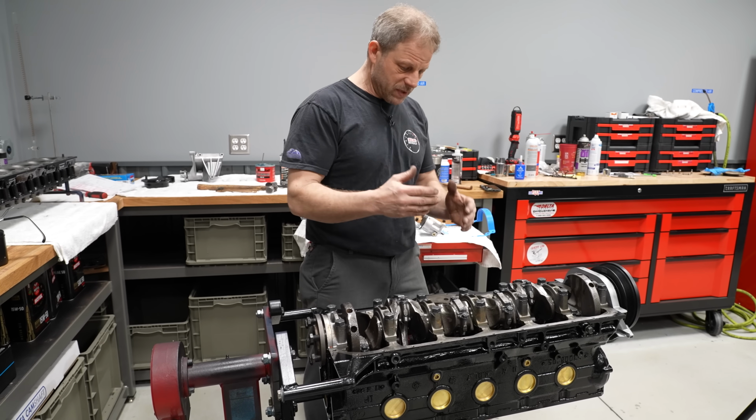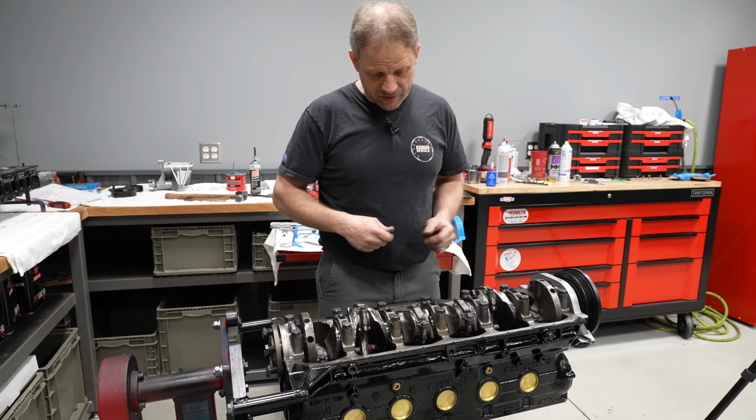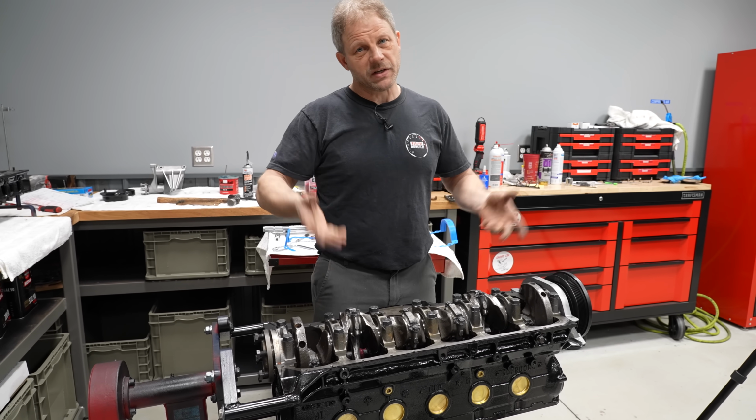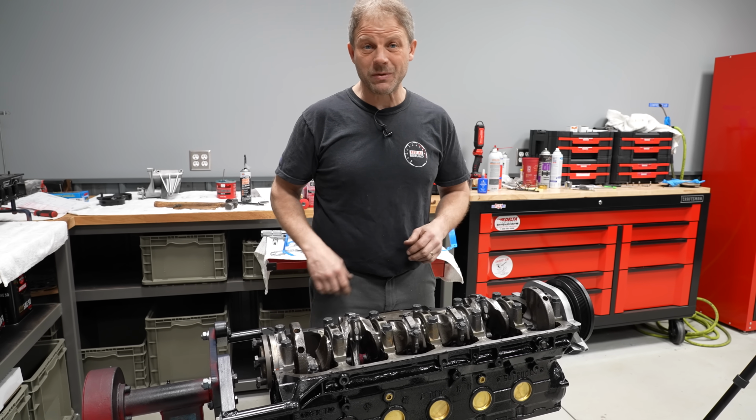We're gonna wrap up that side of things, putting the oil pump in and getting the oil pan on, and then we'll flip it over and start building it from the top up and get as much done as we possibly can.